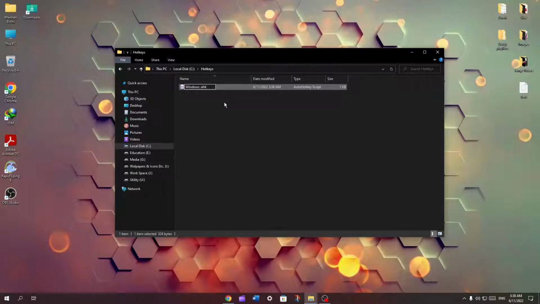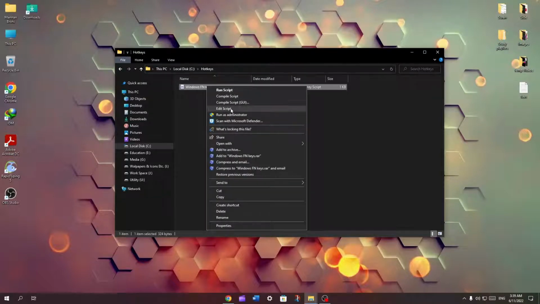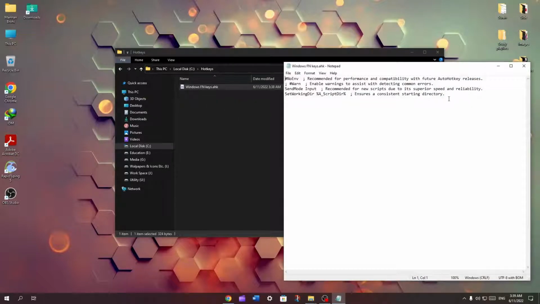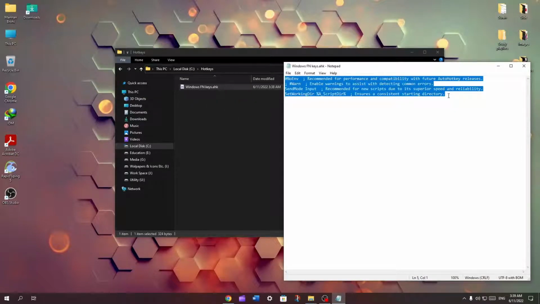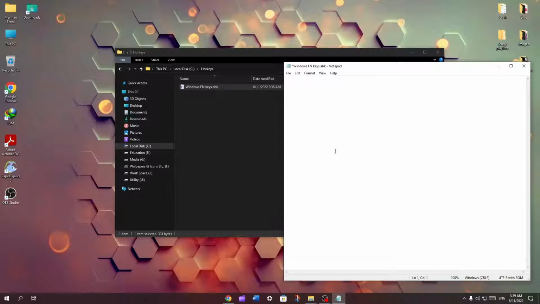Give it a name as well. Now right-click on the script and click on Edit Script. Now delete all the text. Now it's time to add our keyboard shortcuts.